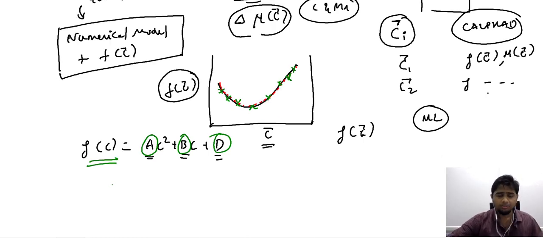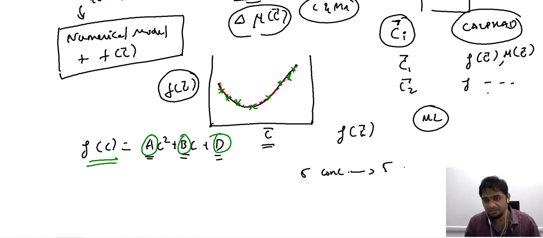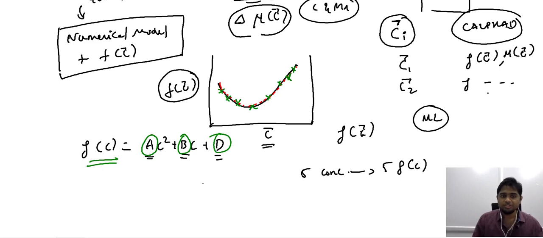Now, how does this all relate to identifying the derivative of these data points? You have this purely theoretical function here, and all that you know is some concentration values and the free energy corresponding to each concentration. Say for instance, you have 5 concentration values, and corresponding to them you have 5 free energy values. Using these points, you need to derive a function that can be used in the numerical model.